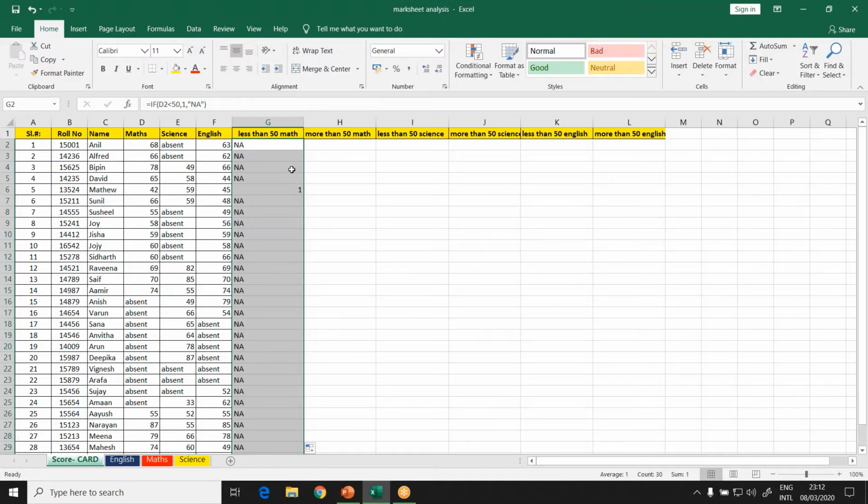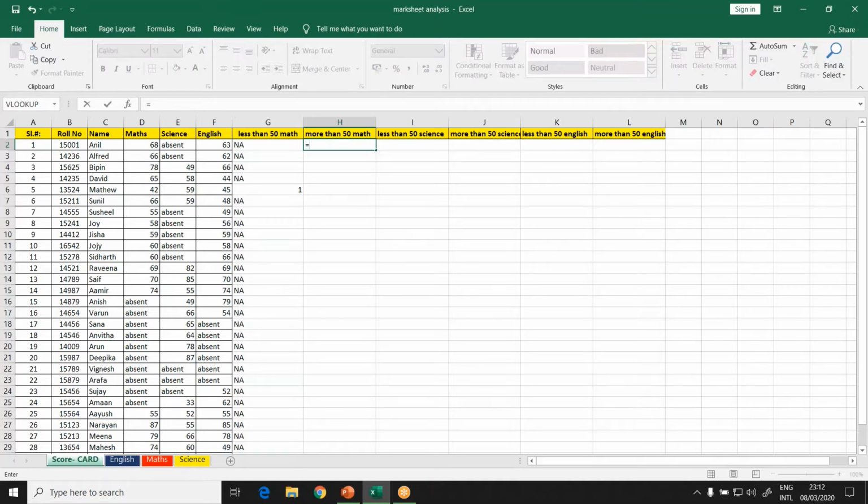And when you copy it for every cell in this column, you'll find that only one student has scored less than 50 in math. Using this function, you can also find students who scored more than 50 in math.